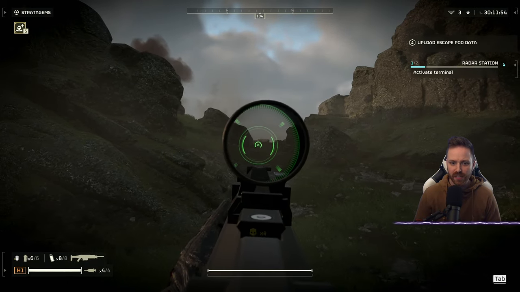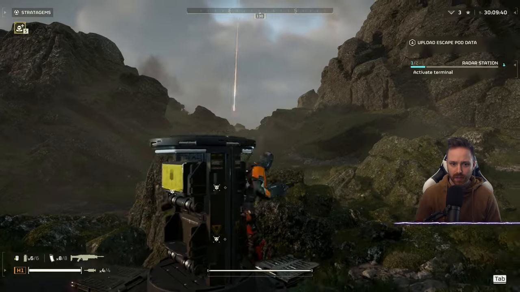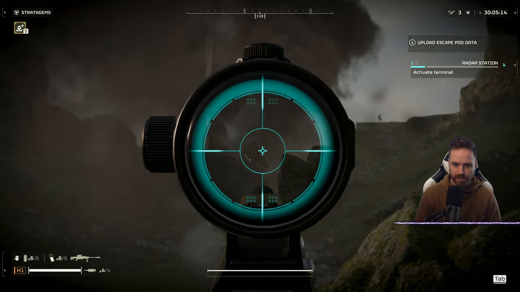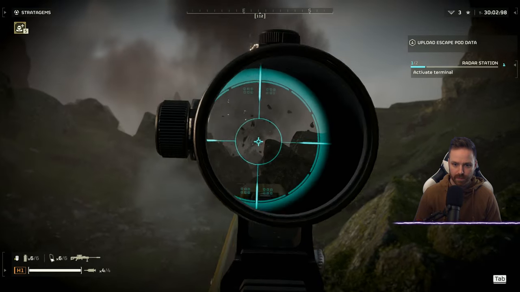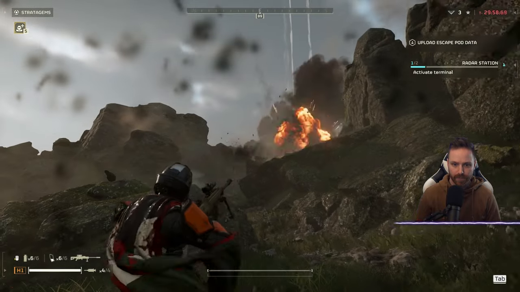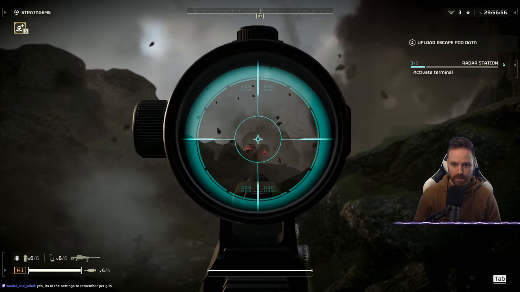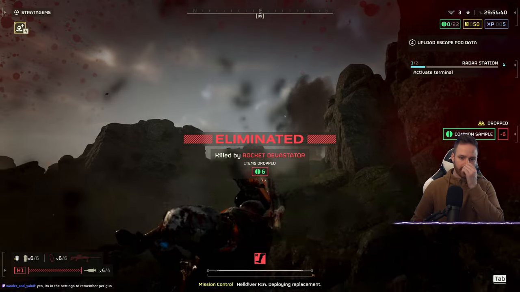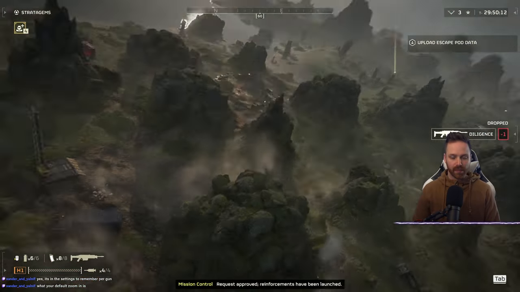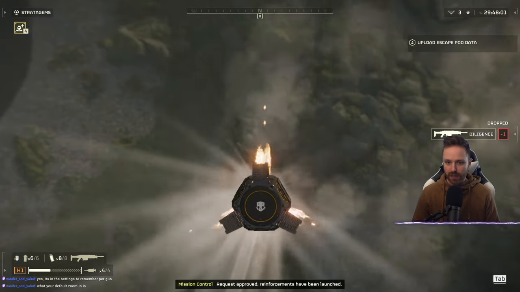Is there a way to set a default to be zoomed in? Mission at 30 minutes remaining. KIA deploying replacement. Remember per gun. Yeah, that would be nice because I'm having to zoom back in every time.